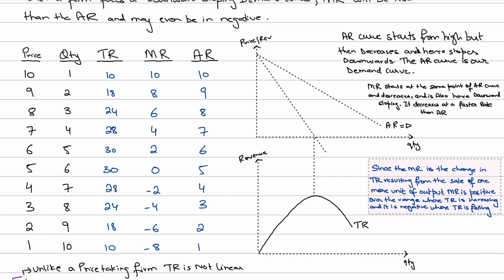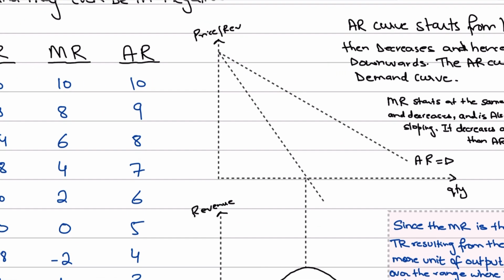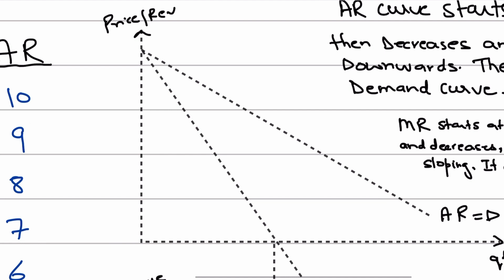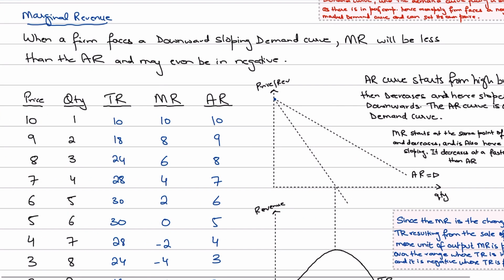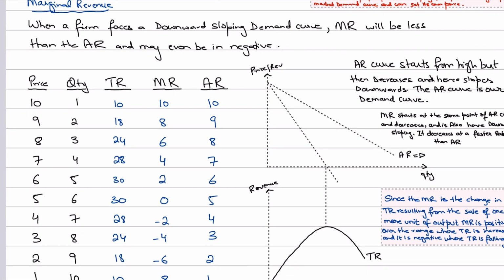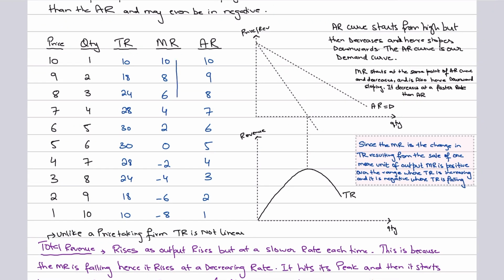And then secondly, guys, let's come to marginal revenue. When you're drawing the marginal revenue curve, you start it from the same point where you start the average revenue curve, from your vertical axis. So both marginal and average revenue will start from the same y-intercept, right? And you see that your marginal revenue curve is downward sloping as well, because marginal revenue is going down from 10 to 8, 6, 4, 2.